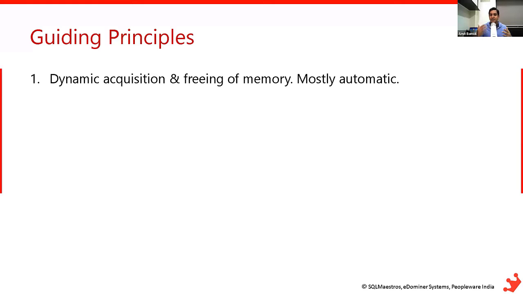At a certain point, if Windows is short on memory, it sends a low memory notification to SQL Server, and SQL Server may start releasing memory back to Windows. So this is dynamic allocation and dynamic deallocation, and mostly managed automatically. But you do have a few switches like min memory, max memory, and a couple of more settings that can help you to control it a bit, but at a very basic level.